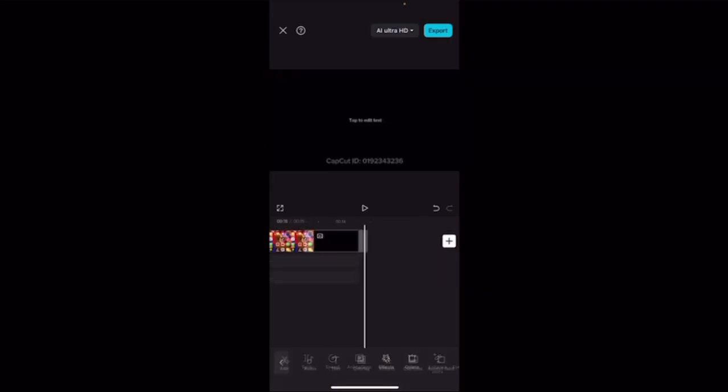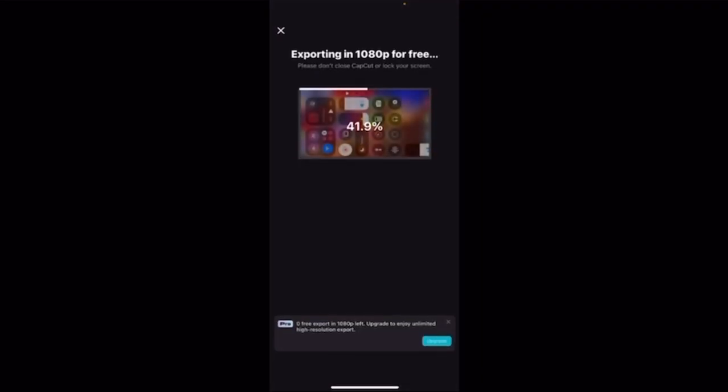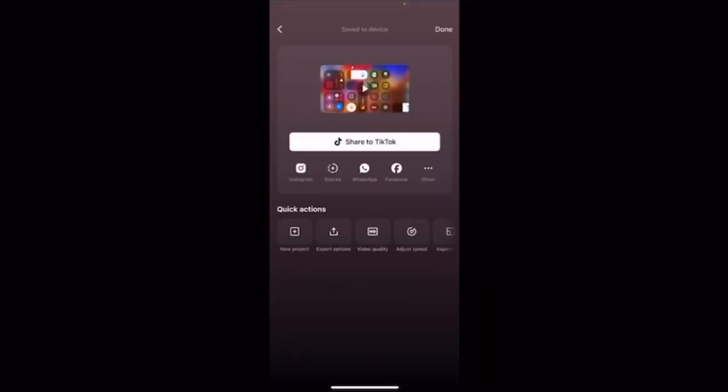So when you are done, you can just export your video, and then you'll be having amazing CapCut Pro features that are nice and smooth, and you'll be having a nice video here for you.